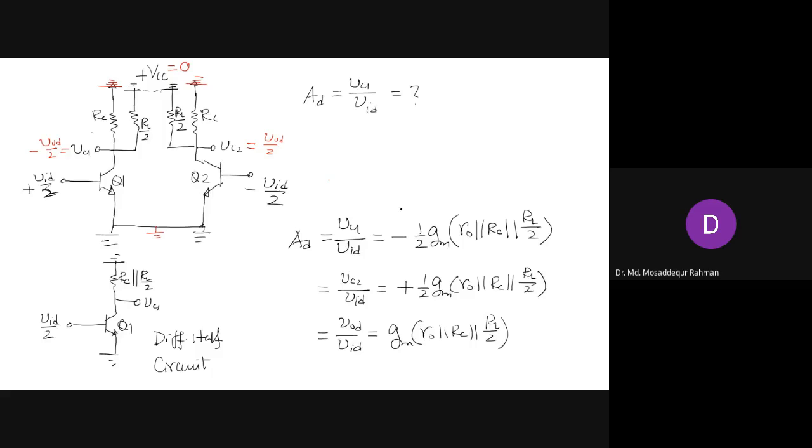Okay. And the input and output resistances remain the same, because if you're looking from here, you see R pi, and if you're looking from down here, the output resistance will be small R naught. So they remain the same. Only we get the modification in the gain expression. Any question, guys?